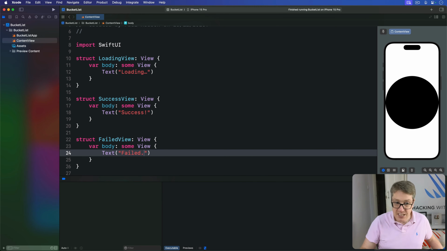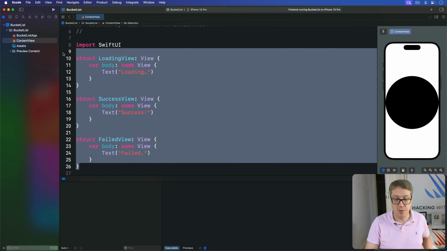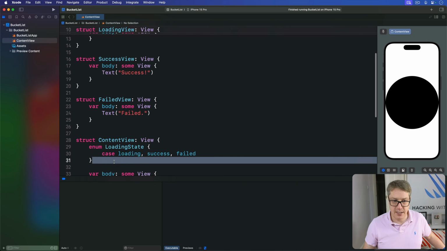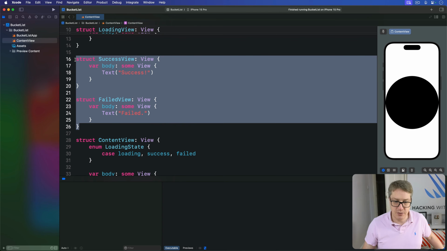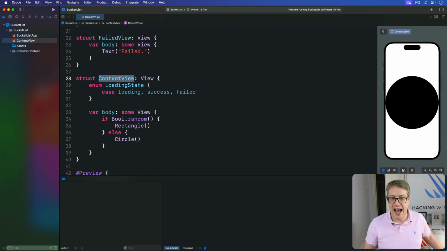Now, these views could also be nested. They could be inside the main ContentView. They don't have to be. It really depends on whether you plan to use these views elsewhere and the size of the app you're building. Now, with these two parts in place, one set being the enum and the other being the list of views to show, we can now effectively use ContentView as a simple wrapper that tracks the current app state and shows the relevant child view inside it.